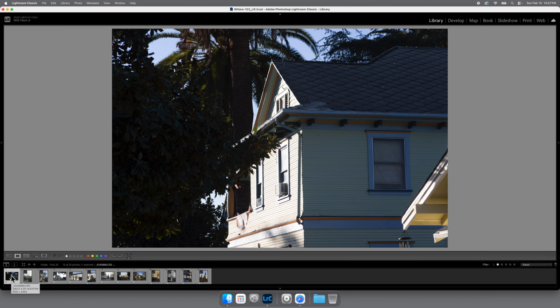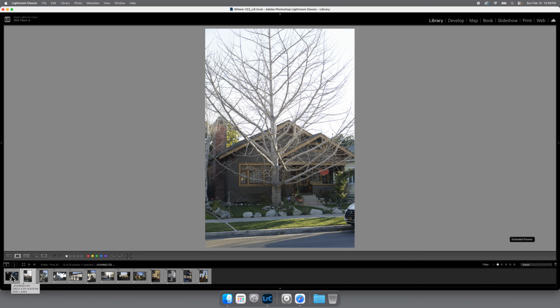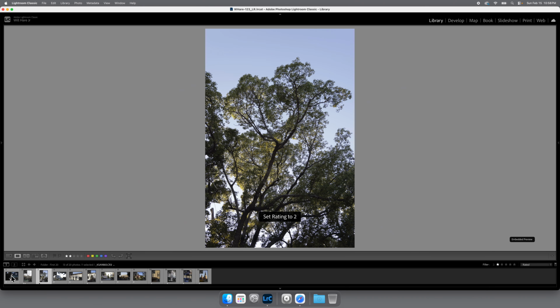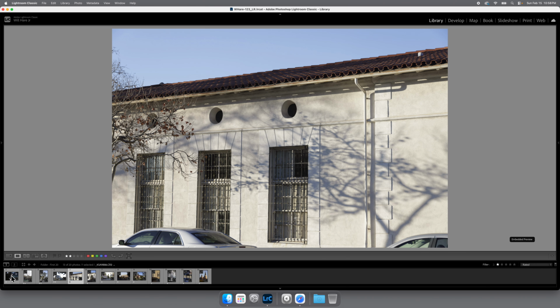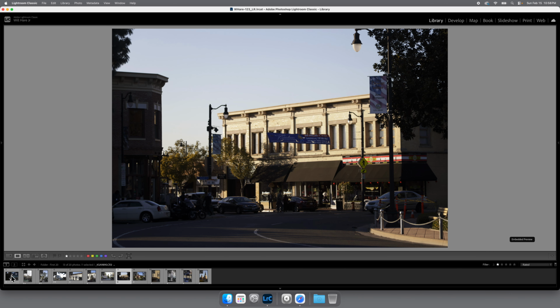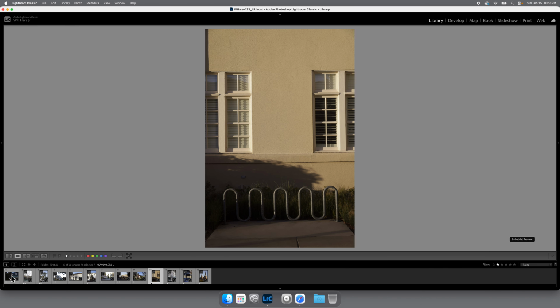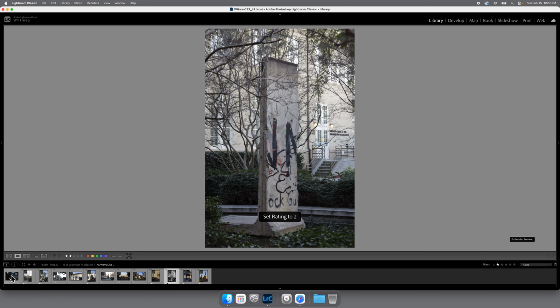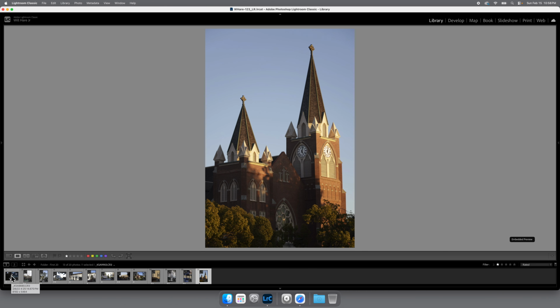So now that I've looked at them all, I might have a more clear vision of what I may want to keep and don't want to keep. So I'm just going to go through them again and say, I don't think I need to worry about that one anymore. I still like that one. I really like that one. I'll go with that. Maybe not that one now. Not that. I like that. I like that one and I like that one.